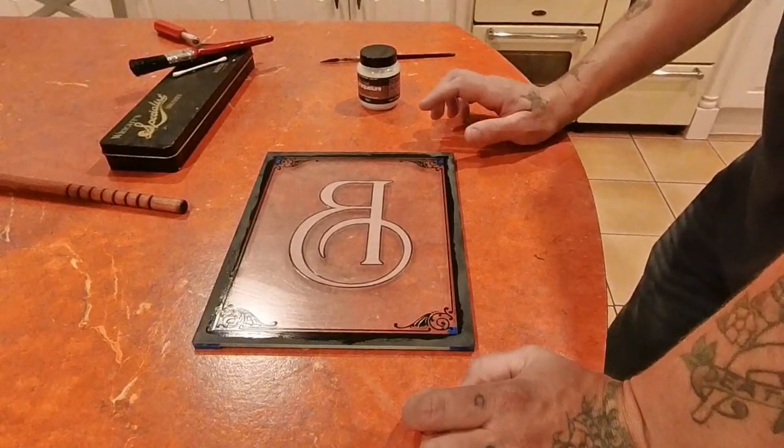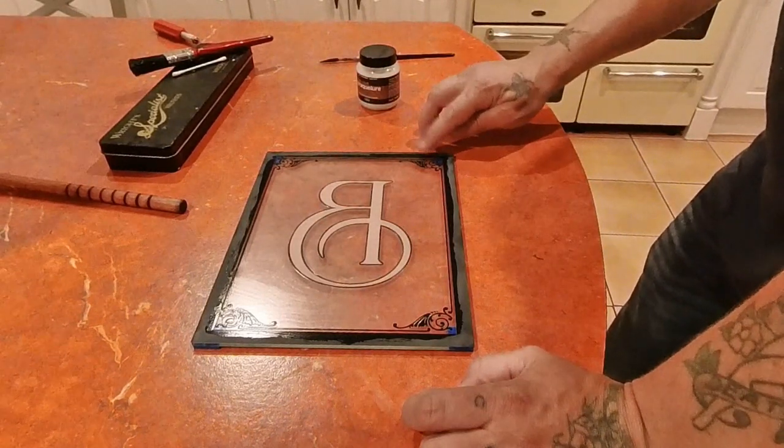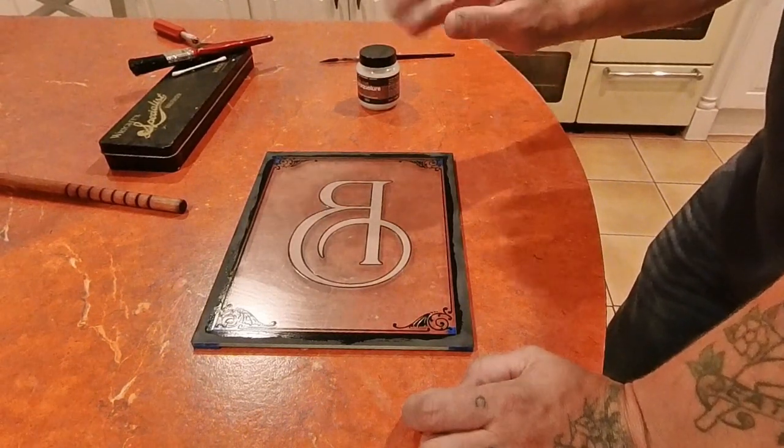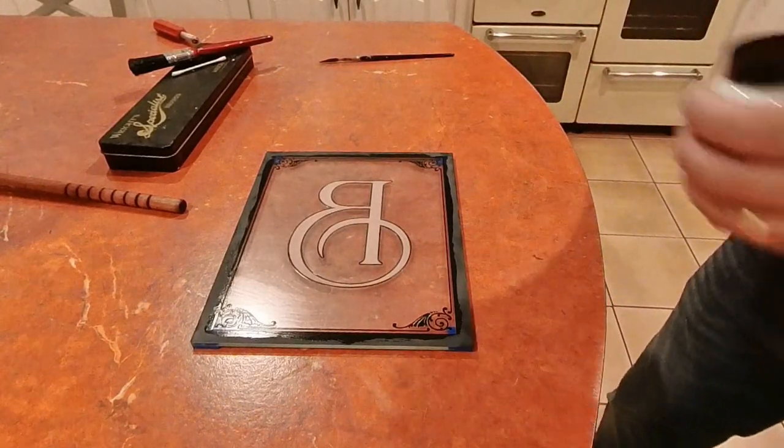Right, so this has been sat for about 2 hours, and as you can see, it's all gone quite clear. It's ever so slightly tacky, but that's absolutely fine. It will still work exactly the same. And like I said, I don't know if it does actually even properly set.